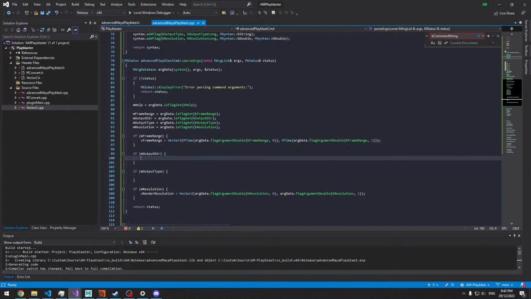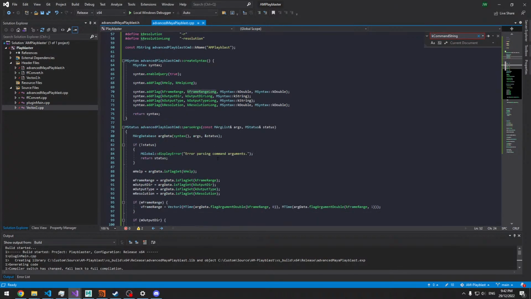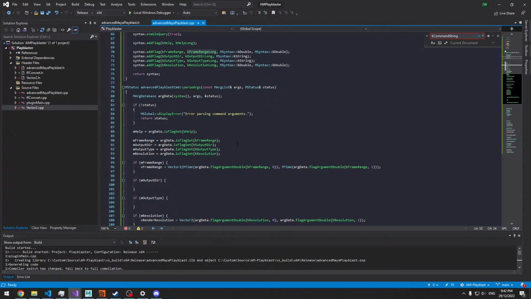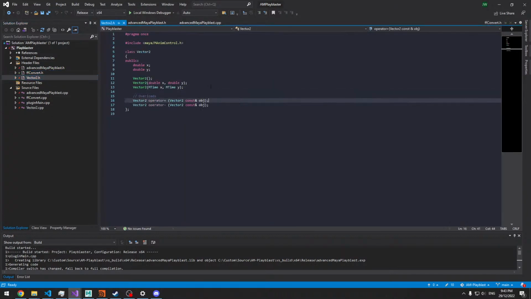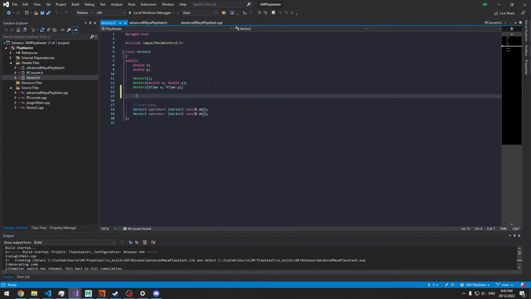Remove all embeds. There we go. Okay. So I'm setting my arguments here. I can just set the frame range and then set frame range long. I've seen some people do that in the past, but they say setFlag, stuff like that. I am then getting the vector for the frame range. I do need to cast it to time first, because I know that it is. And I might need to use it later on, but I really don't. So I'm just going to go vector 2. I probably could actually, inside of vector 2, do like a get.